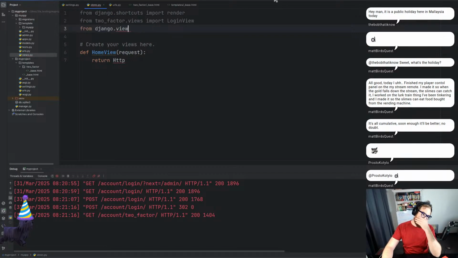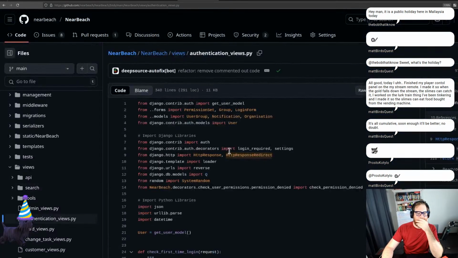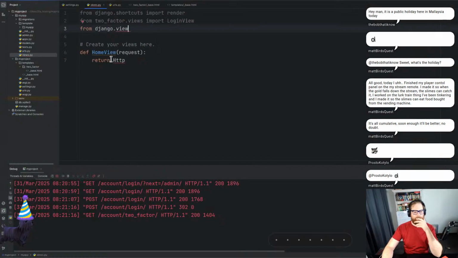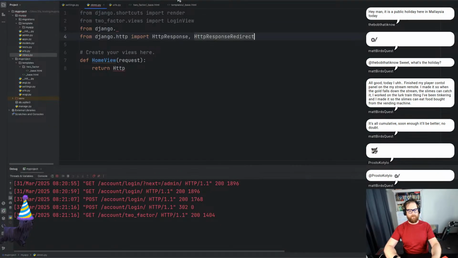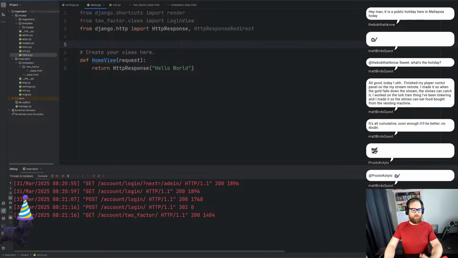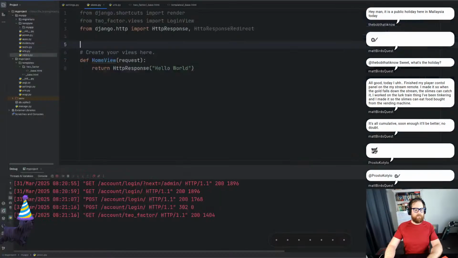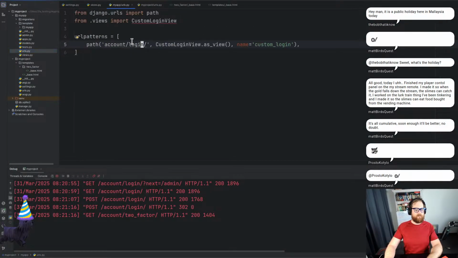Oh, I've absolutely forgotten this. Give me a couple of seconds. Decorators, login required. That's what I wanted. Hello world. So we just got something very, very simple here. Nothing which you need to write home about. And yeah, that's just a simple def, and then the URLs.